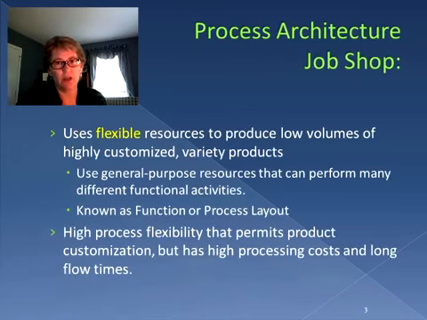Beginning with the job shop, we're looking at an architecture that allows for flexible resources. We're using equipment that can be used for a variety of purposes, different kinds of products. It's a general purpose organization so that we can make different kinds of products, we can make changes to products, and so forth. It's also known as the functional or process layout.